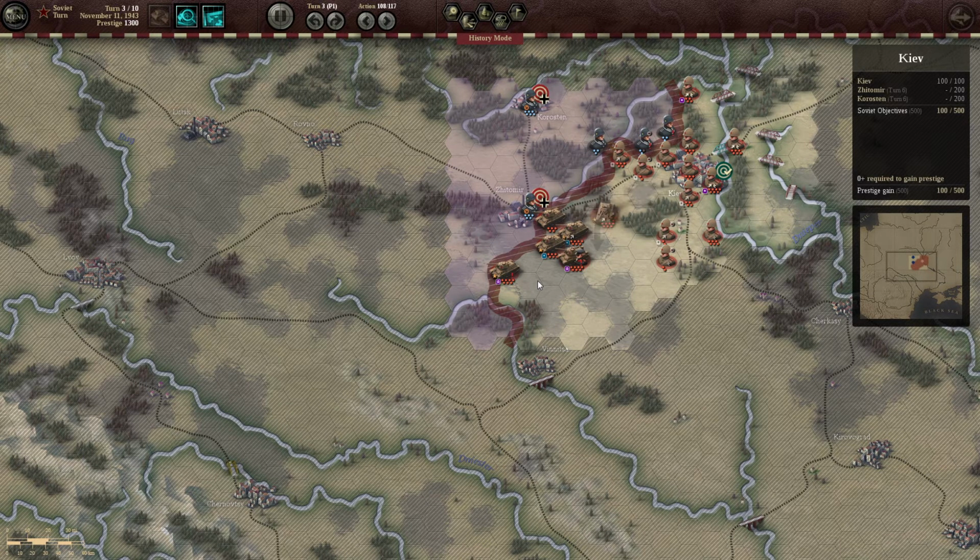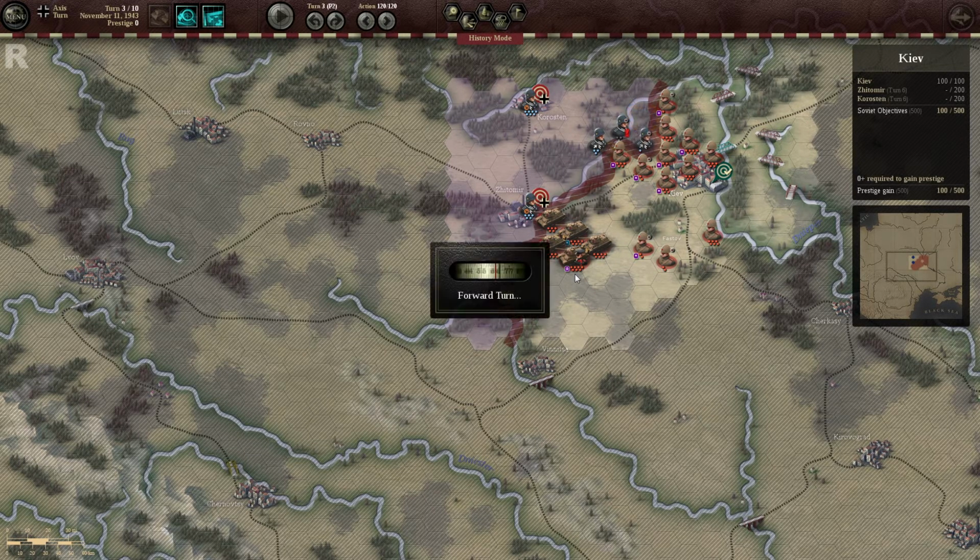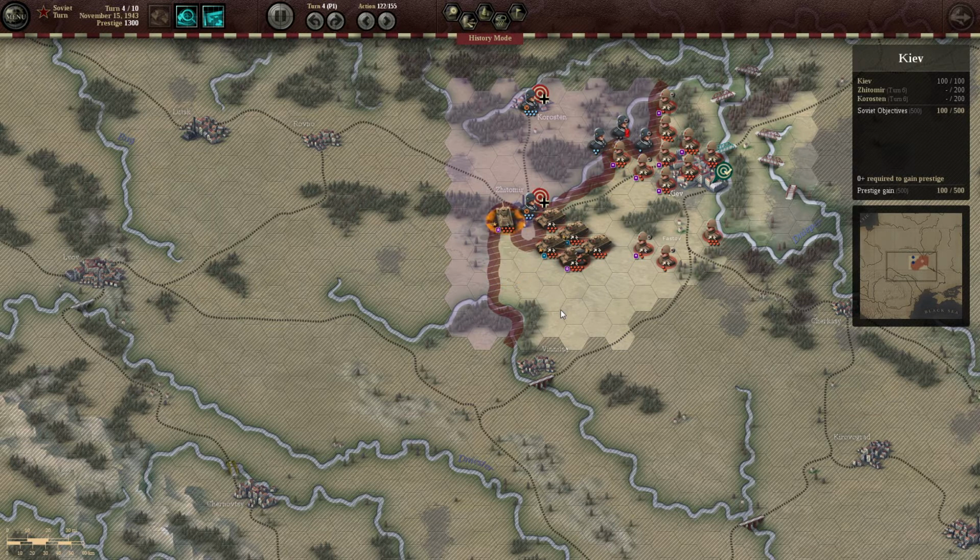Okay, so move your armor towards the southwestern objective. And just whatever damage you do here, it is worth it. Your infantry are pretty throwaway. They really won't play that much of a part in taking the objectives. Okay, so there's not much they did there. From here, just start looking at that area of control.